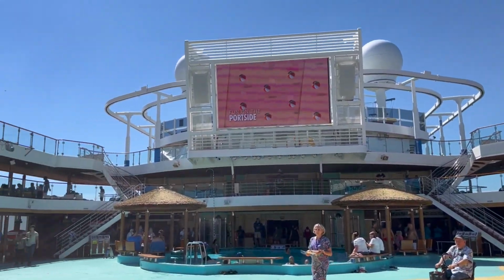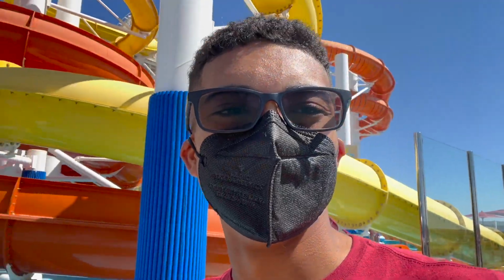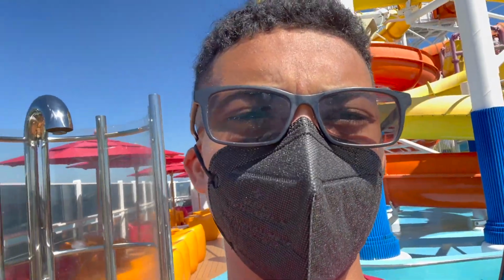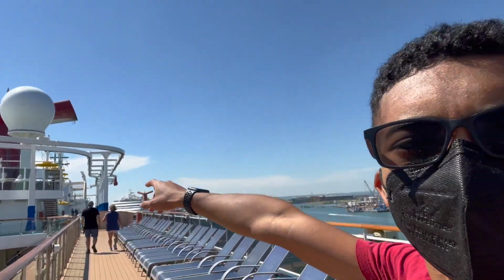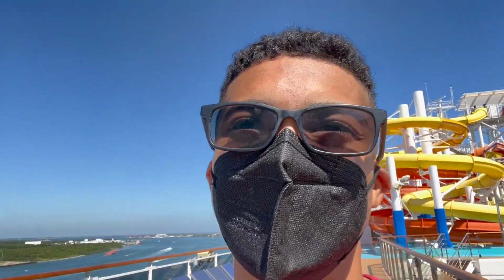Alright, so I guess I'm gonna go up to deck 9 and 10 and stuff, because there's a lot of stuff closed down here for right now. So I think there's more stuff that's open on deck 10 and 11. So let's go. Alright, here it is. I think this is the Lido Deck. Yeah, here we are. I think I'm gonna go up there. Wait a minute. Alright, so this ride I've been trying to go on called the Skyride over here, it's finally open. So I may come back here later on today and get my GoPro, and I can take you guys all around the ship. So yeah.